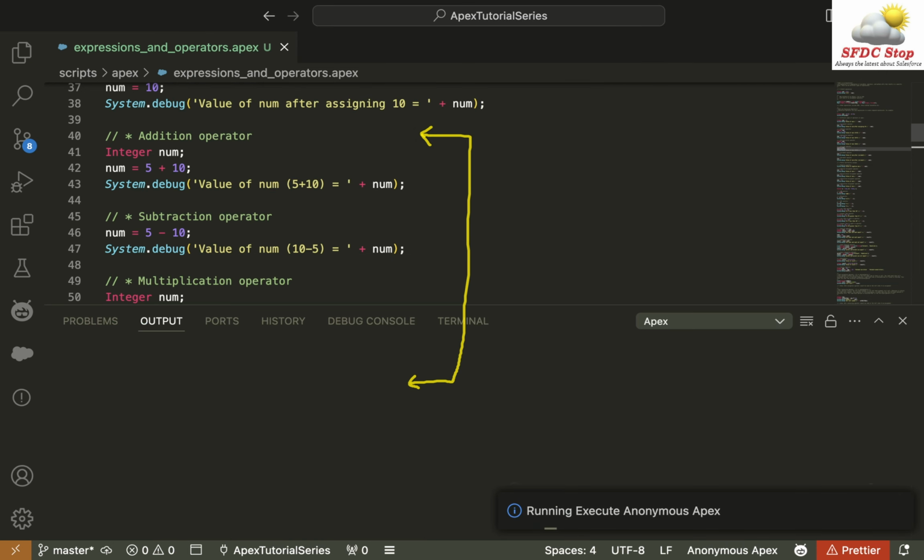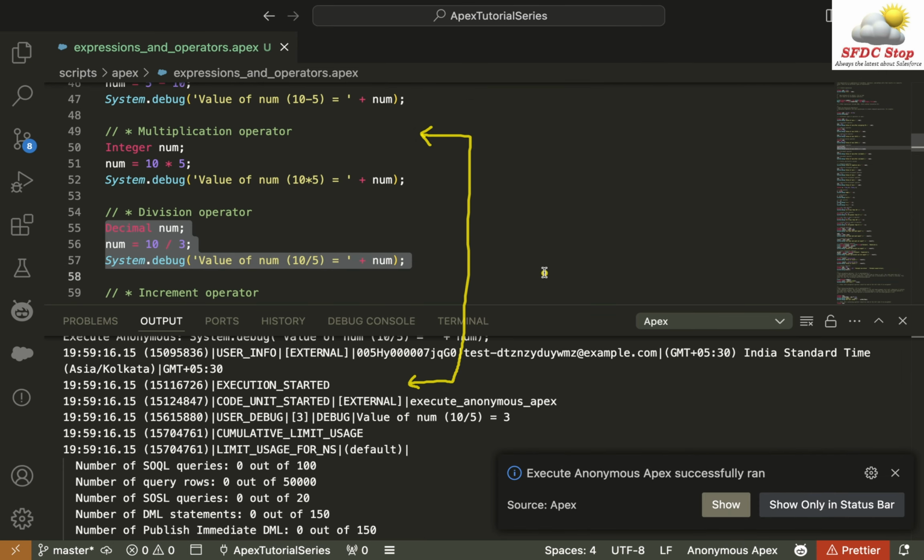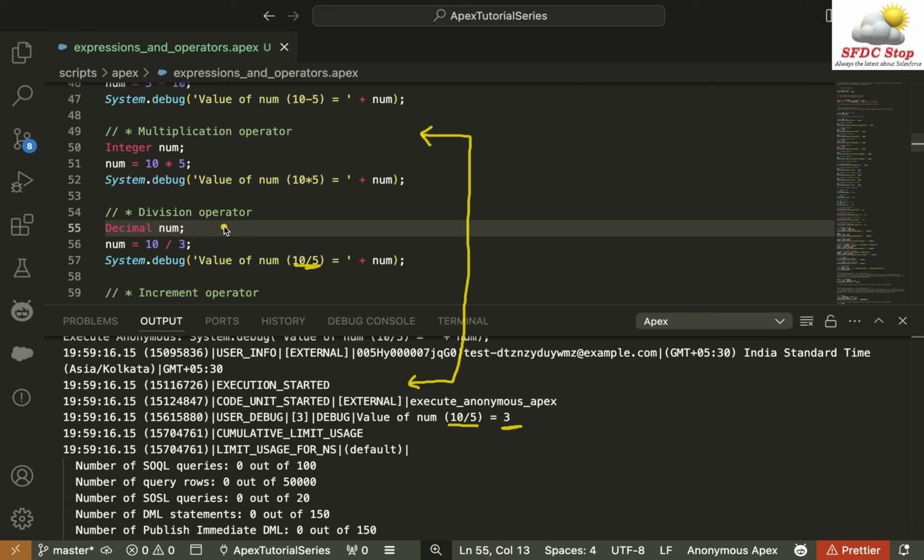So if I execute this code, so if you see, we are getting the result as 10 divided by 3, which is coming as 3. Don't worry about this 10 by 5 because it is coming from here. But in reality, we are doing 10 divided by 3, right? So it is coming as 3. Though if you see, in case of decimal, it should not be 3. But these two are integers, right? Which is why the result is also an integer. Though it is stored in a decimal variable, but the result is still an integer.